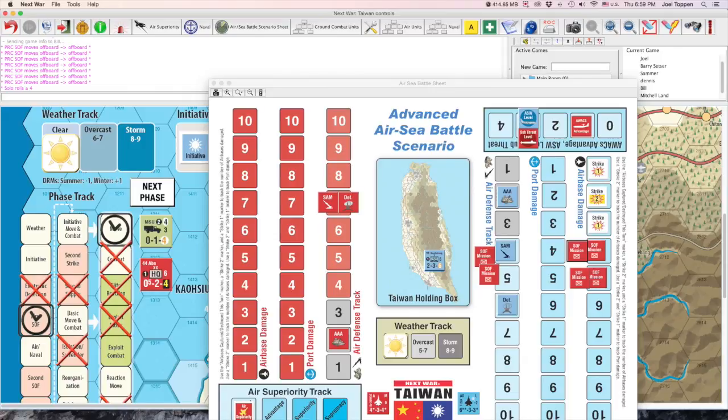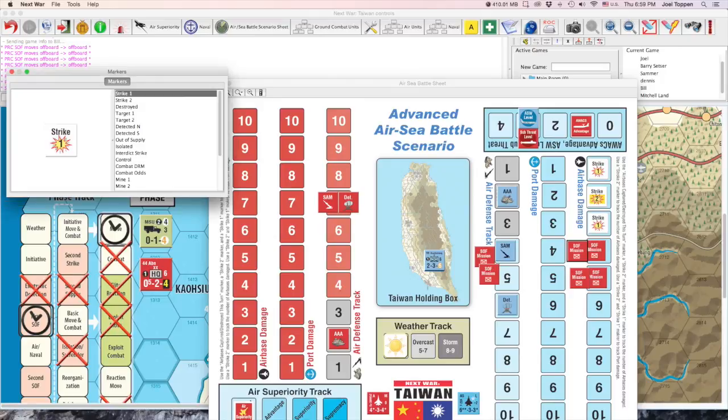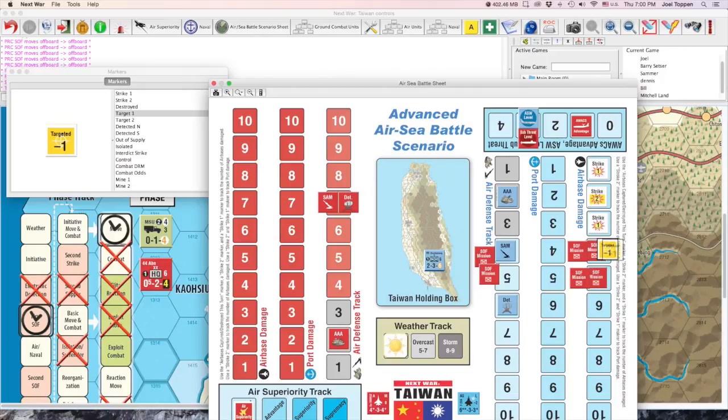If this was a U.S. or British Commonwealth mission, we'd put a -2 marker down. Any other nationality puts a -1 marker down. So let's go ahead and find a target 1, put that on him, and then we'll roll for survival.